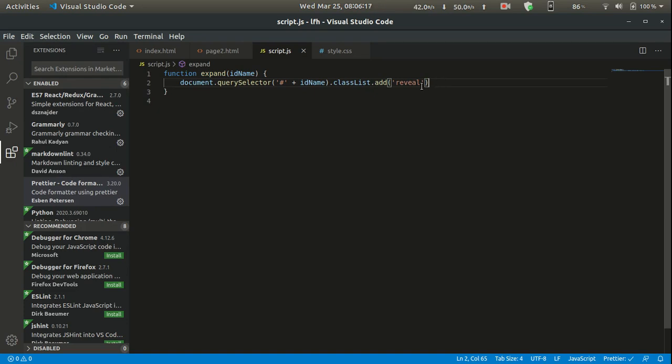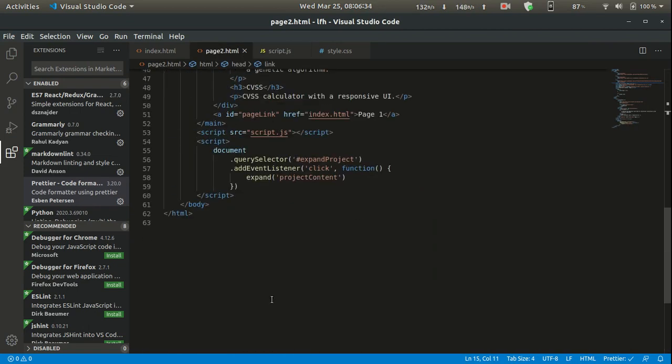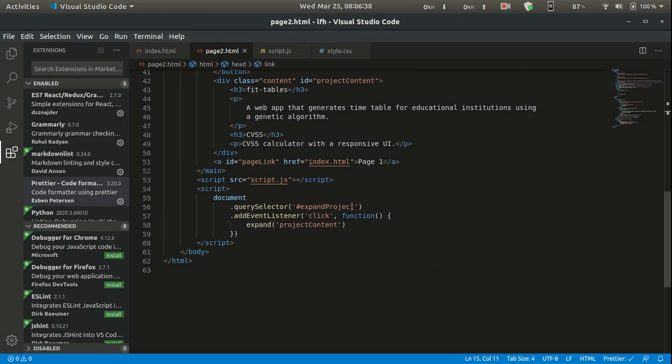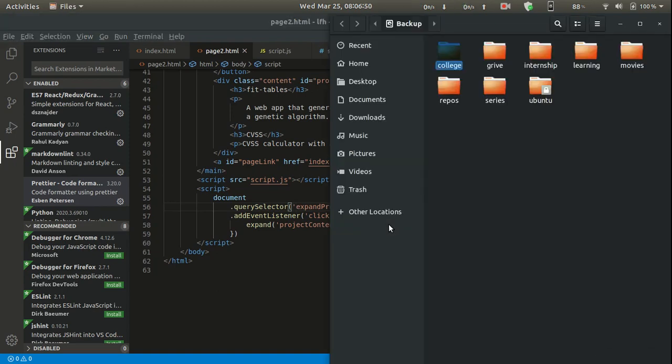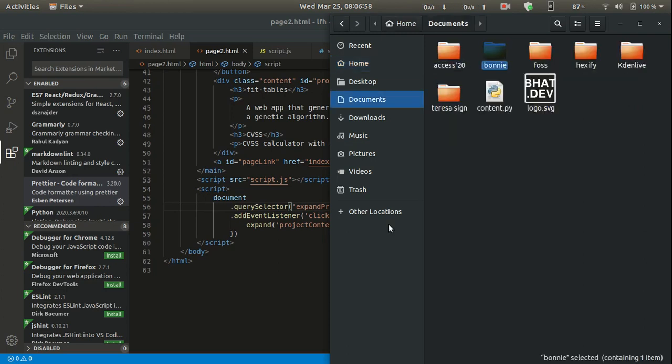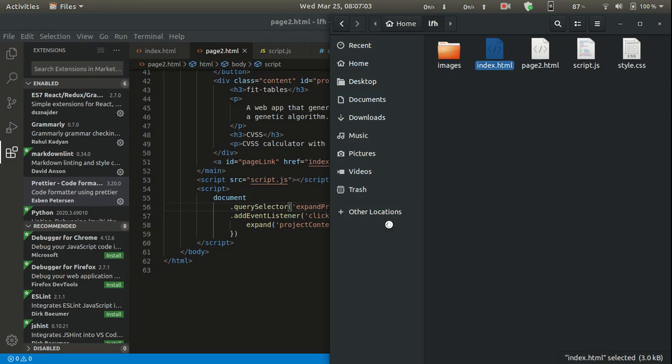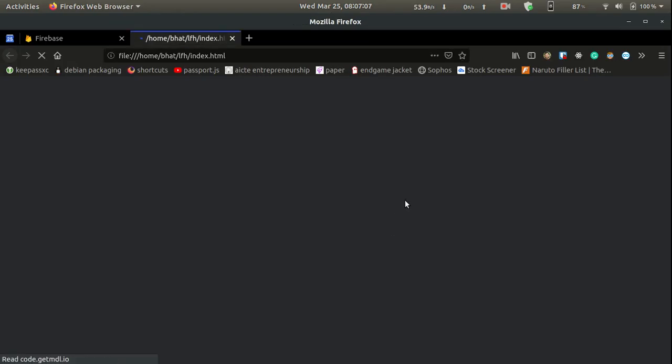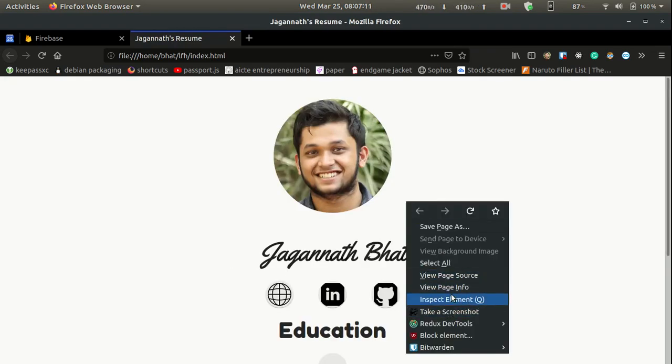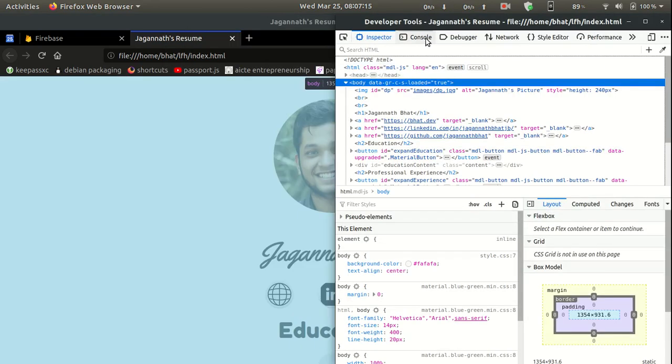And I think for a lot of you, the mistake was a spelling mistake, like instead of reveal you might have put reveals. Or, let me, that's not the error. A lot of you had this error. Like for querySelector, some of you would input a hashtag, so that won't work. And how to check what the error is? Like I showed you before, I'm sorry if I wasn't clear enough, but if you want to check errors, what you do is, when you run the website, go to inspect element, and inside the console you'll be able to see the error.